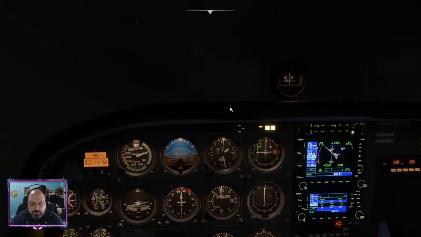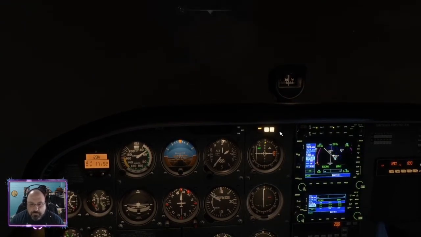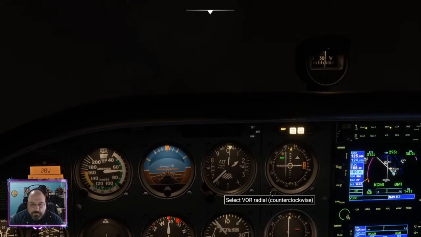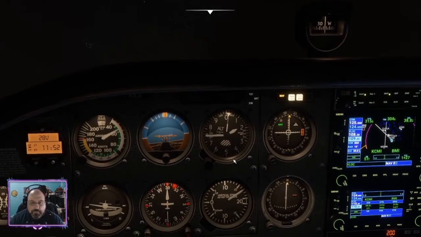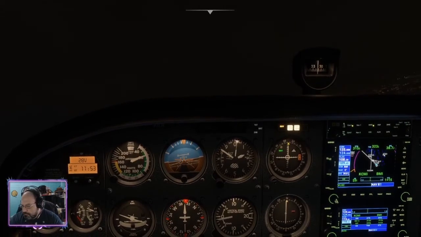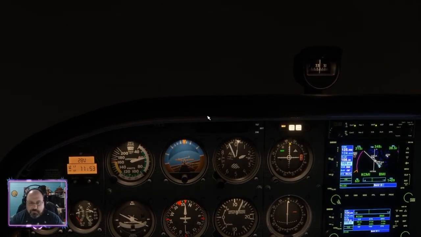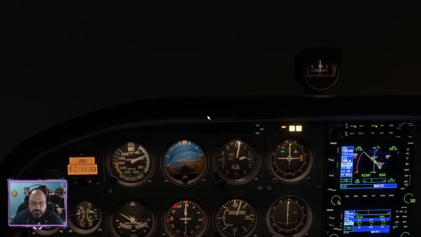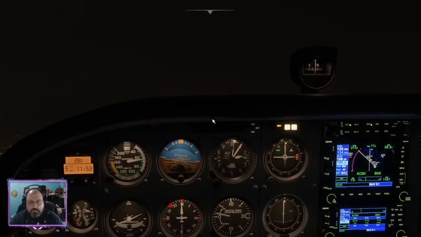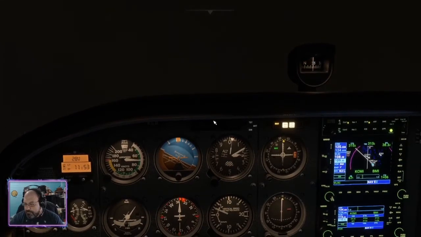Center, Cessna Kilo India Lima Romeo is climbing through 1,400 feet for 12,000 feet. Cessna Kilo India Lima Romeo, Chicago Center, continue as planned. Altimeter 29.92. Center, Cessna India Lima Romeo, request 7,000 feet. Cessna India Lima Romeo, climb and maintain 7,000 feet.